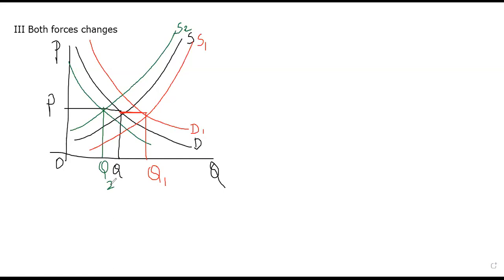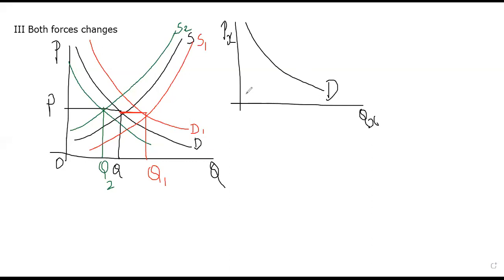Now, if I give you a situation, will you be able to tell me the changes in the equilibrium price and quantity? I'll write the situation here and I'll draw the initial graph. This is quantity of commodity X, price of commodity X, demand for good X, and supply of good X. They are intersecting and equilibrium price is determined at P, quantity is determined at Q. And X is a normal commodity. X is a normal good.